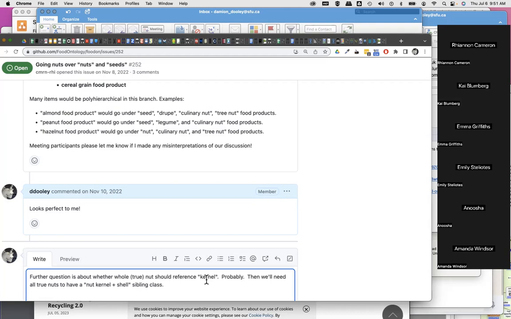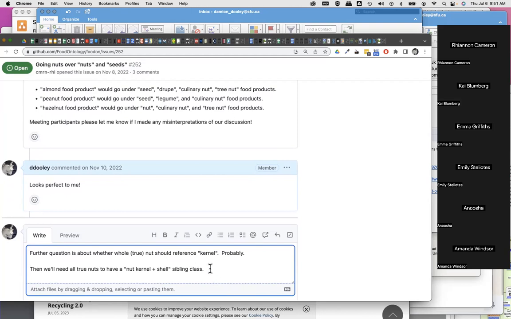So we're covering both. So we have already nut kernel as the pattern, which means we shouldn't have any terms that are just nut.